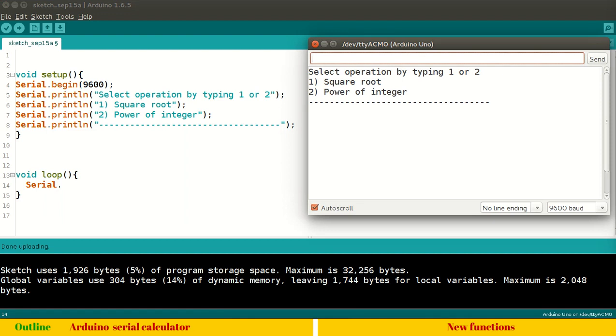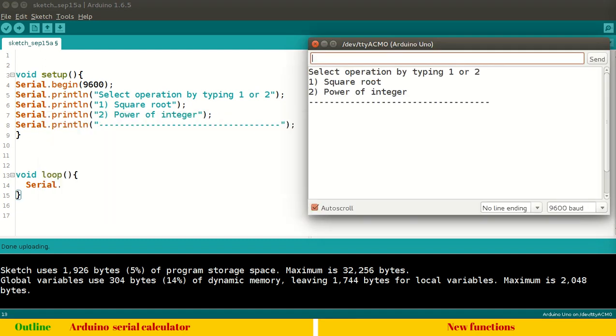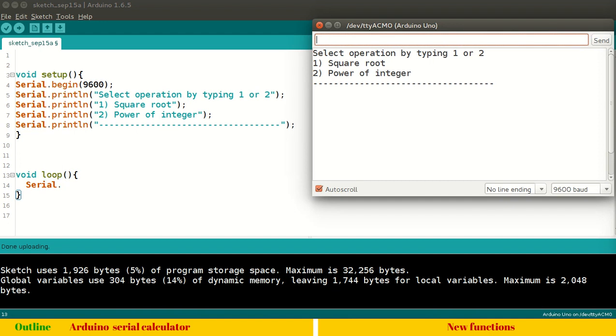If the user enters 1 and hits enter, I should be moved into a new menu where I will be asked to enter the number for which I want to find the square root. Let me keep this window always on top. Yeah, that's fine.